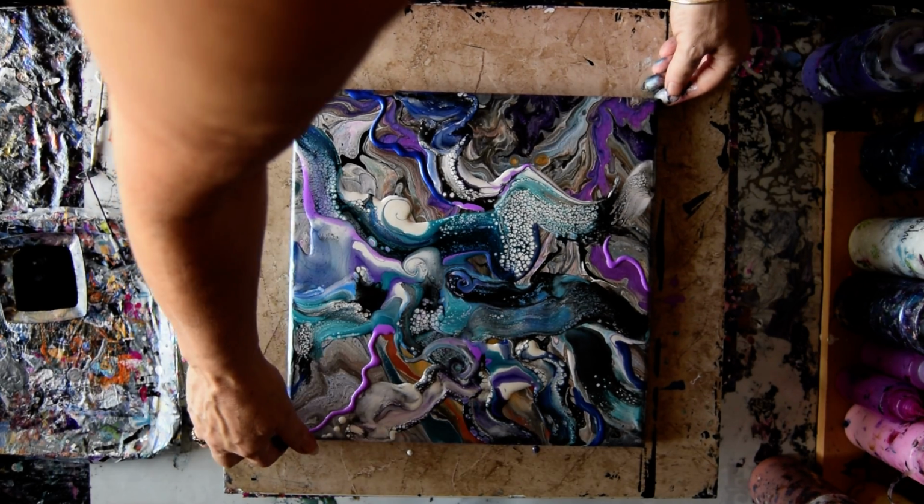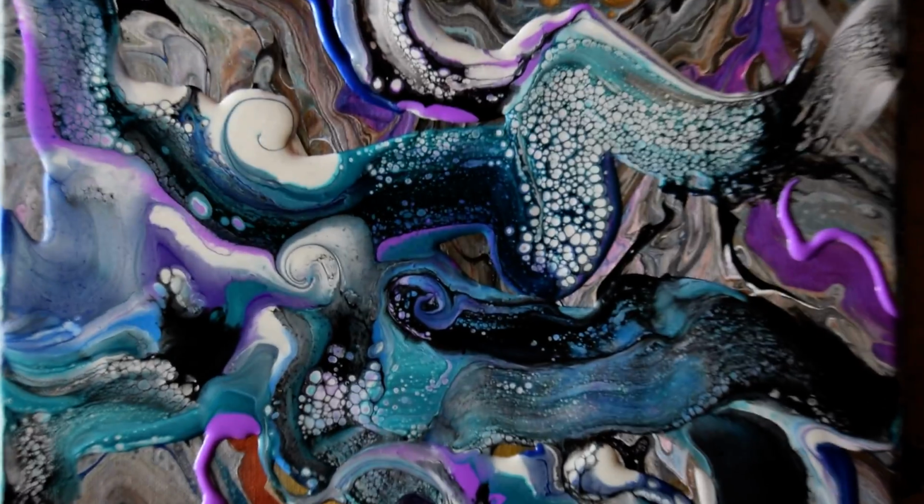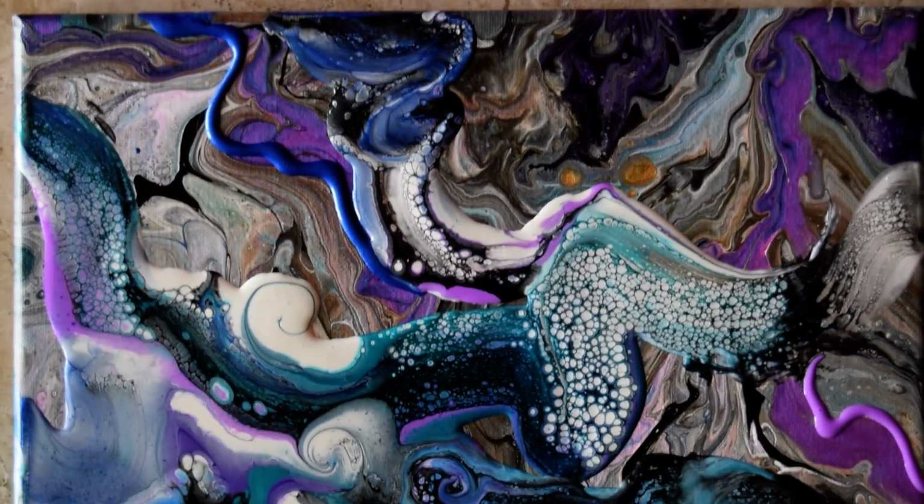So let's zoom in and say this is a happy part 2. Let's zoom in as far as I can and show you some of these really pretty cells.